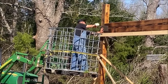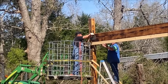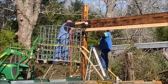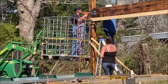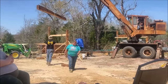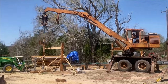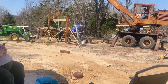Here we're using a 3/16 plate steel. I cut them 6 inches wide by 14 and a half inches, because of just some old scrap that I had laying around that I cut up. We drilled a half inch hole through the beams and then we ended up boring it out to 5/8 because we was using a half inch bolt that was 8 inches long. And we put a plate on both sides of the beam and sandwiched them together. So I'm pretty sure they're not going nowhere. It's pretty stout.